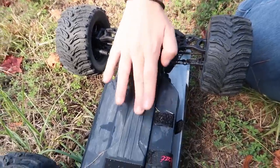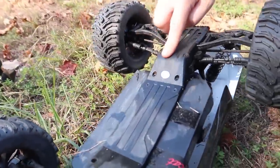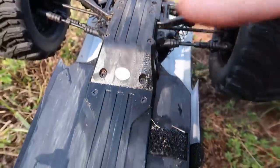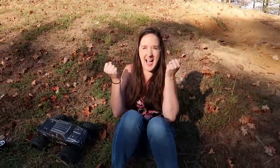I'm hoping to find some awesome metal arms and all sorts of things. But the clearance on this, look at the bottom. Usually when we ramp on the concrete like this, you'll see the bottom gets all nicked and scratched. It has a couple little scratches, but no huge chunks of it. I really like the higher mounted body on that. That is so cool. I love this truck. And I'm so glad it's mine.